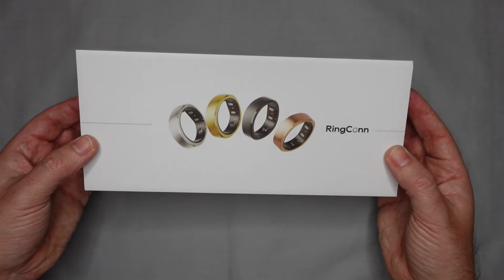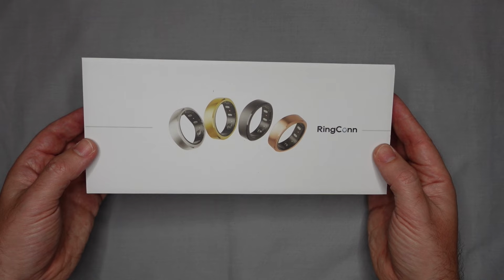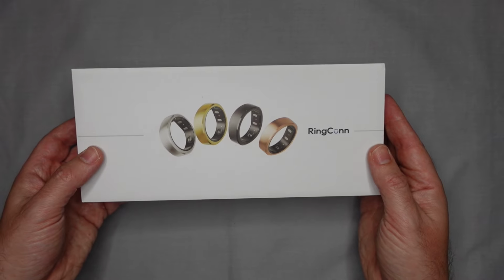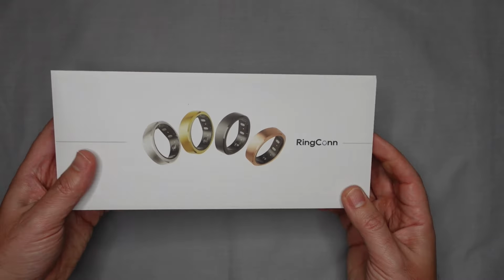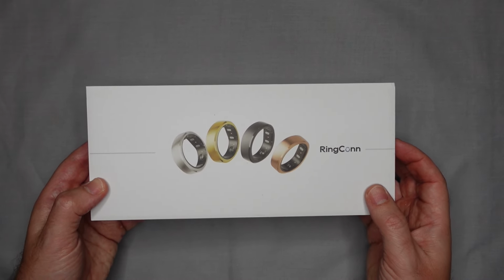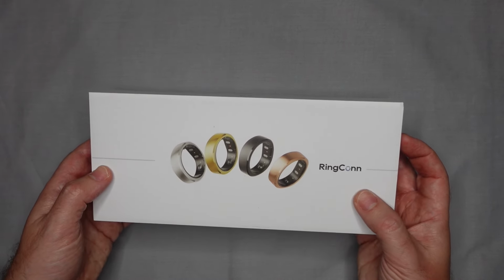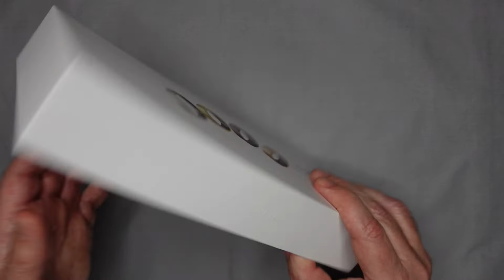So just look at the box first. As you can see, there are various color options available. You've got a silver, a gold, a matte black, and a sort of bronzy, coppery color. I've actually gone for the silver. The first thing they do is send you a sizing kit with some plastic 3D printed rings in different sizes so that you can try your size. They suggest that you wear it for a few days, or a few hours at least, and figure out which is going to be the correct size for you and comfortable.